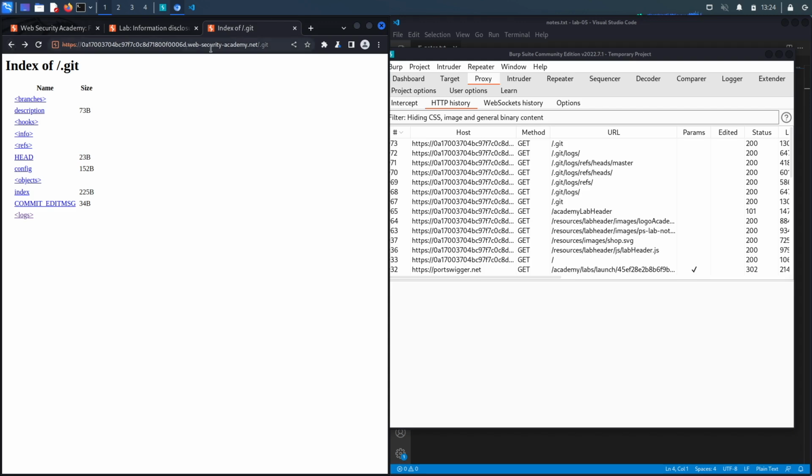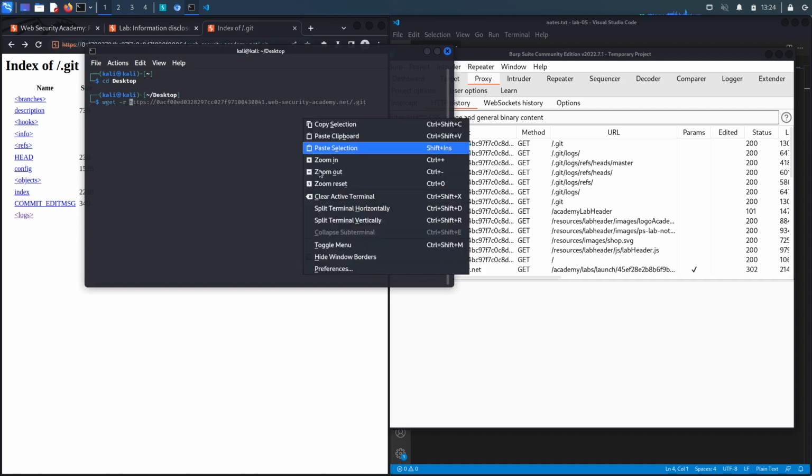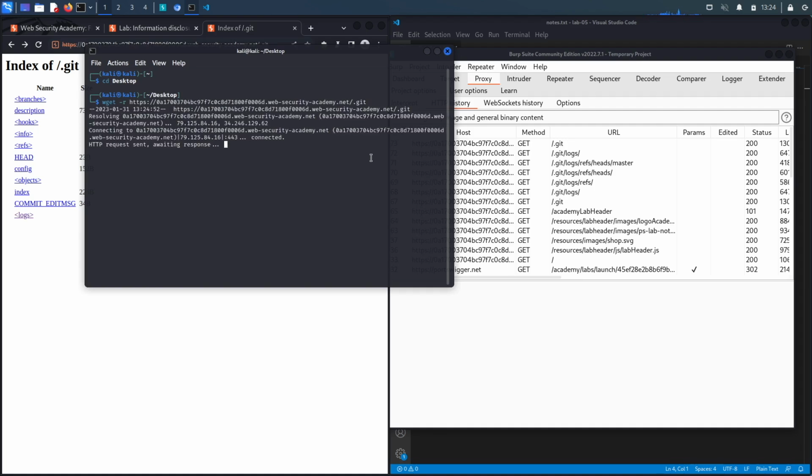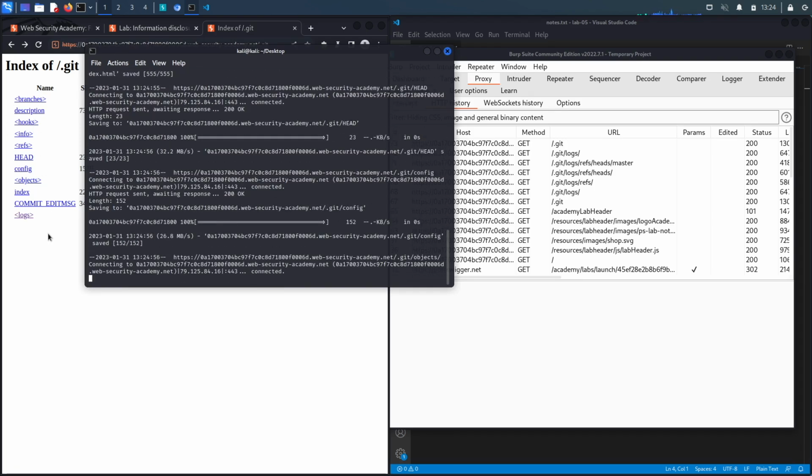And so what we're going to do is go back to the main one, copy this URL, and then open a new terminal, go to desktop, and from there do wget -r and the URL of the application. What that'll do is copy this entire thing.